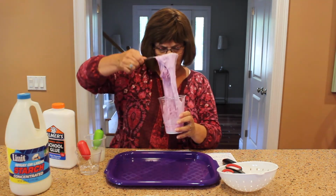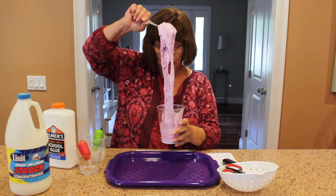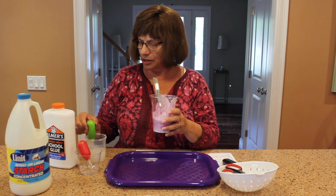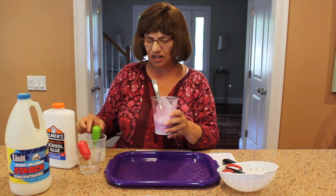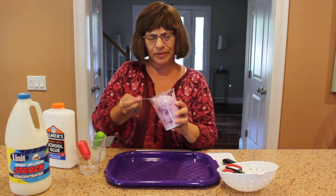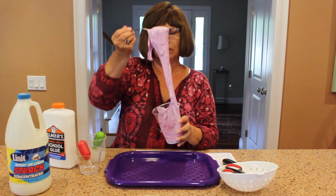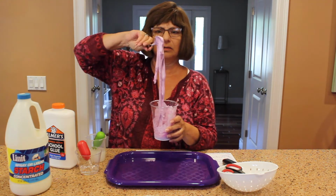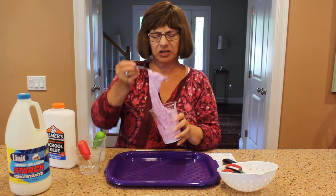And the new compound is able to absorb large amounts of water and it makes a putty substance. So I'm gonna put some more starch in and see what happens next. Because it's still kind of liquidy, isn't it? A little bit. And if I want to make silly putty, putty is a little more solid than that. Oh, now it's changing. When you guys make this, you'll see it goes from sticky to not sticky anymore.